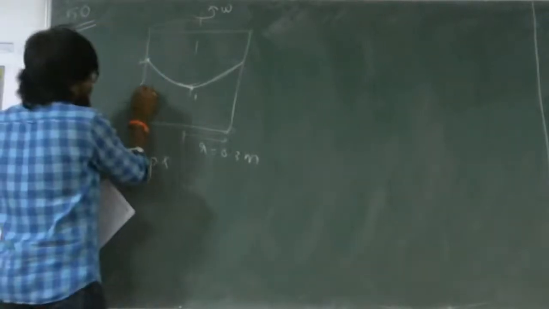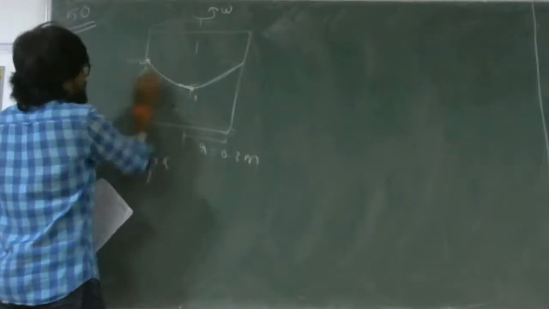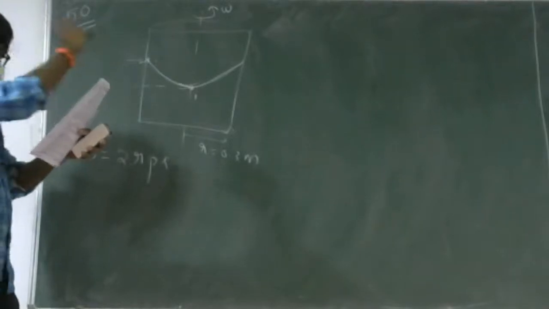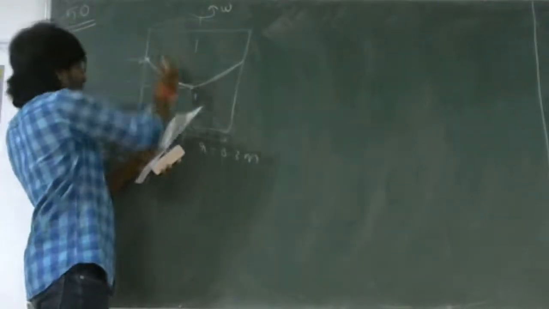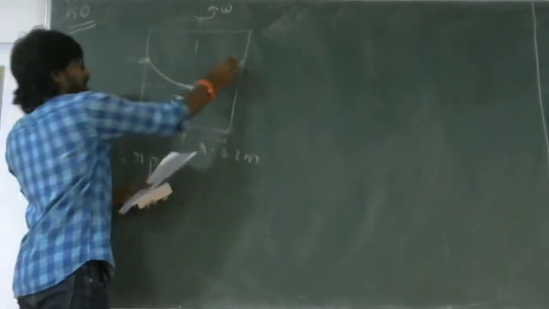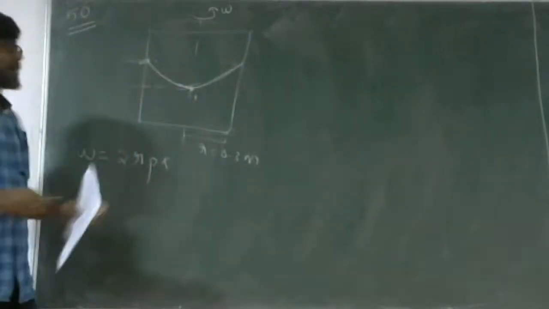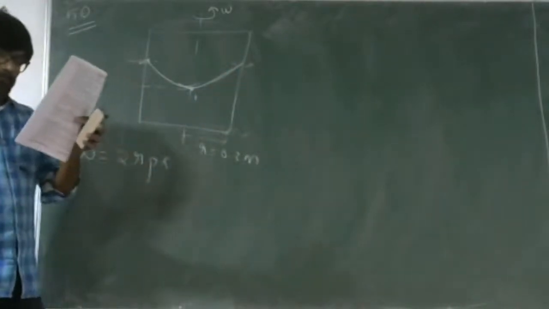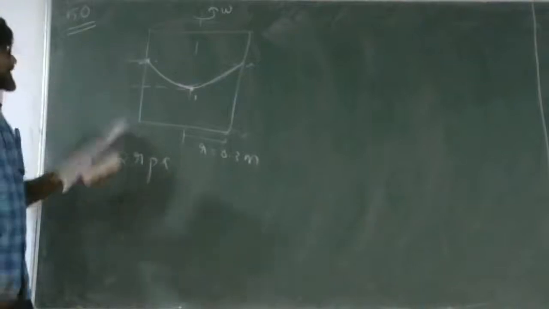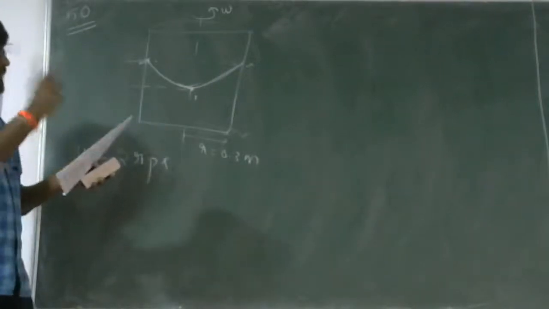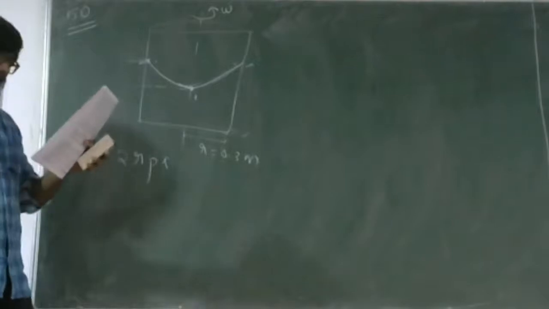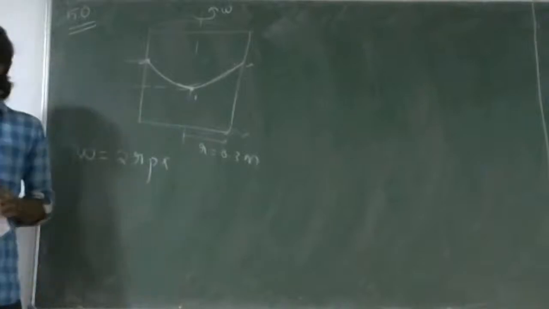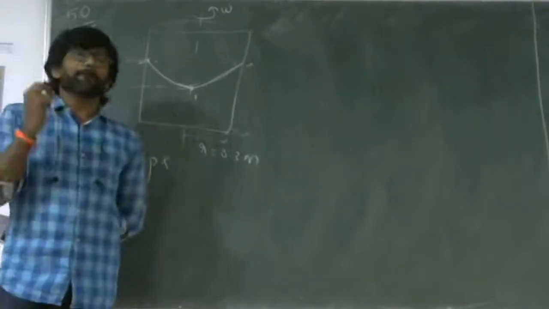But we are asked to find what is this, the difference between the heights. The difference in heights of the liquid at this center part of the vessel and its sides. Sides means the maximum point is here at the side. So what is this height difference, from here to here? It is mentioned that this cylinder has radius r and is rotating with angular velocity. That is the only given data. By using this, how can you find the difference between the heights? To find this, we have to use Bernoulli's theorem.